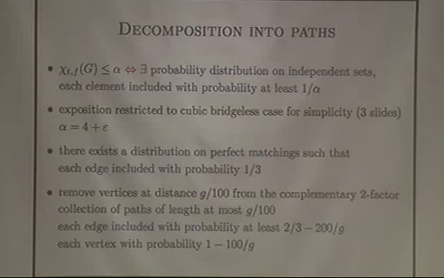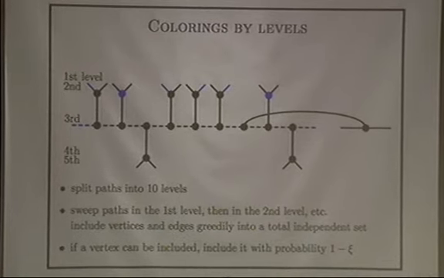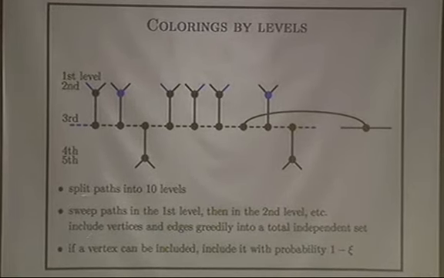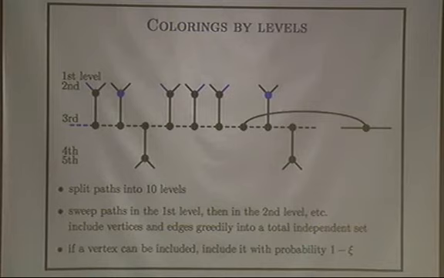So if there are none, let us look at the actual construction of the total independent set. So I have the paths, and for each of the paths I will randomly choose a level to which I am going to assign that path. So let's say I will be assigning paths to 10 different levels. So for every path in the collection that I obtain, I will throw a coin and assign it a number between 1 and 10. And now what I am going to do is, first I will define what elements I will include in the total independent set for the paths in the first level, then in the second level, then in the third level, then in the fourth level, then in the fifth level, and so on.